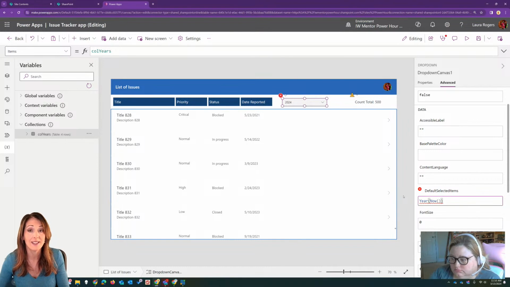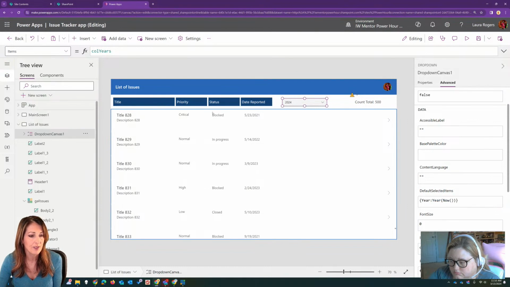There, it's case sensitive. Oh, it expects a table value. Oh, that's annoying. Okay, so now you can see it defaults to 2024. And that's my little, it's just called drop down canvas 1.